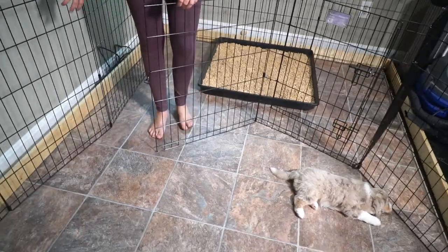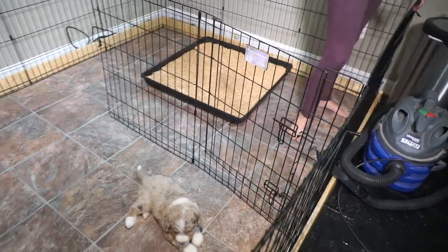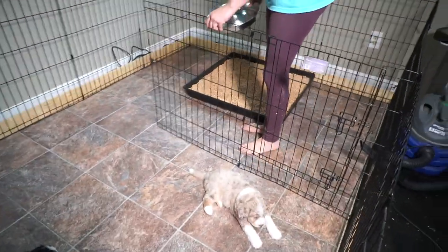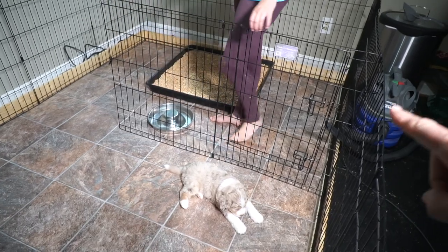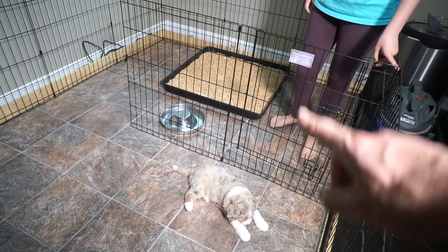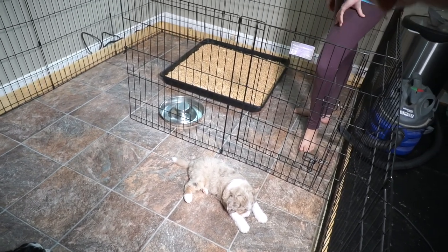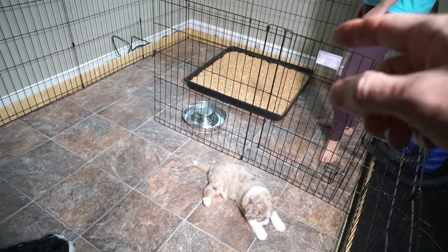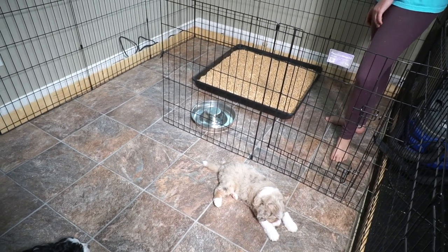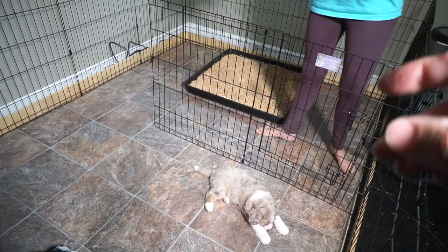One other thing — in 2018 we're going to be doing more challenges with the puppies. One of those challenges involves food: another idea we got from Jane Killian is we can put the food bowl on one side while the puppies are on the other side, and let the puppies figure out they have to walk around the fence to get to the food. That doesn't seem very hard, but when the food smells really good and the puppies are really hungry, sometimes they just try to break through the fence and can't figure it out — so this is a very easy obstacle for them to work through.